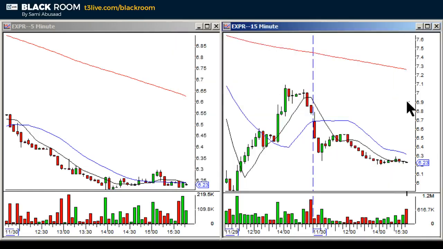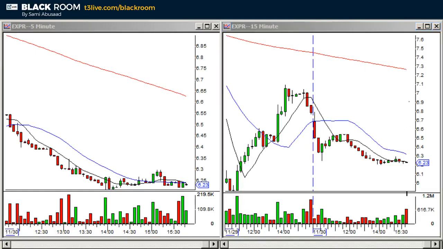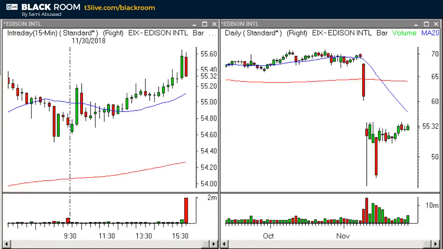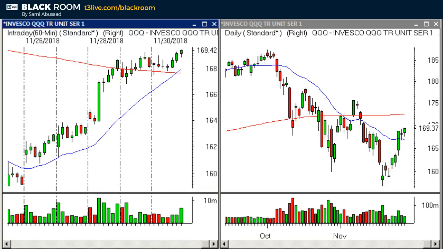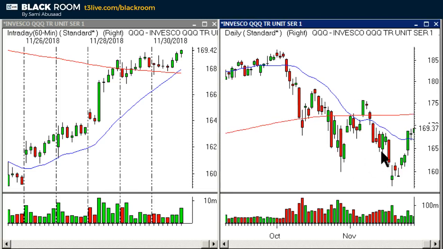All right, guys, this was a lesson on multiple time frame analysis, which, in my opinion, is the number one reason why traders and chartists fail. I just want to take a second here to show you how I use multiple time frame alignment on the Qs, on the market, but in general, not just the market, between the daily and the hourly. Let's say there was a sell setup. Now, in order to get a sell setup pattern, you need to have three or more green bars in a row, and then a prior bar's low needs to get taken out. So we don't have a sell setup here yet on the Q's daily chart.